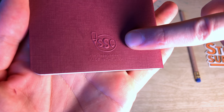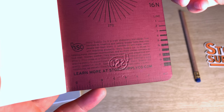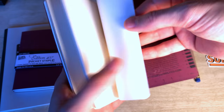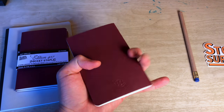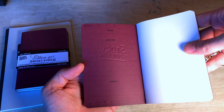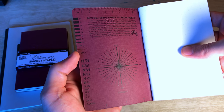On the back you just have the Story Supply Co. certification. Made in the USA — really cool. Paper is definitely thicker being 70-pound versus the 60-pound in the kit notebook. It has two staples so it should hold together pretty well. It feels really nice — I'm really excited to start putting this to use and see how this cover breaks in. I love that purple; it's a really handsome purple. And then hopefully it performs well with pencil and pen, which I'm sure it will. It has a spot for dates of use, a little ruler in inches, a content section, and owner information down below. And then another ruler on the bottom that goes all the way across.